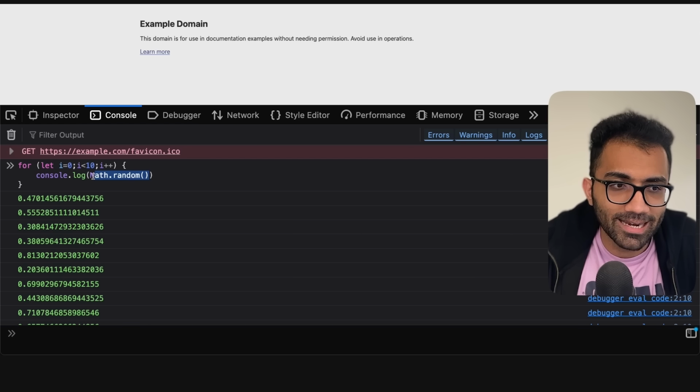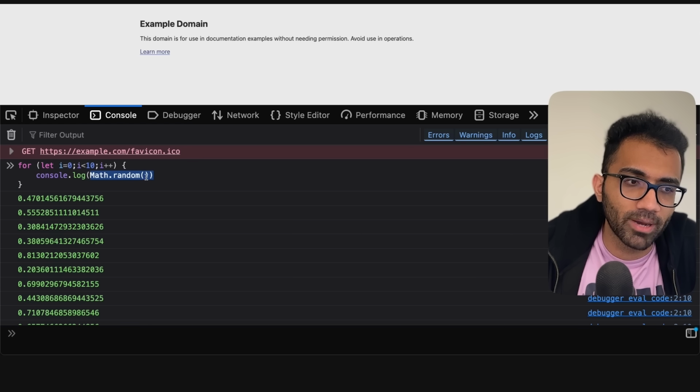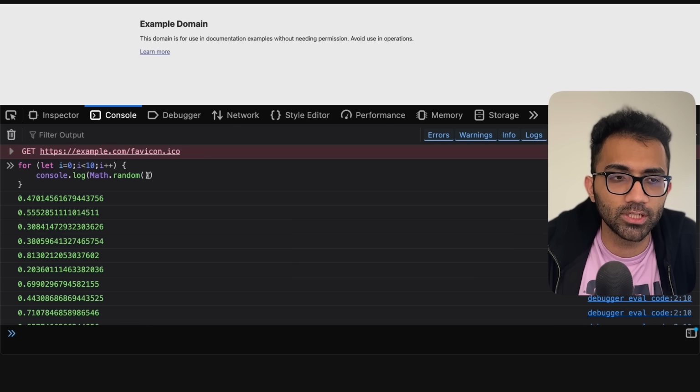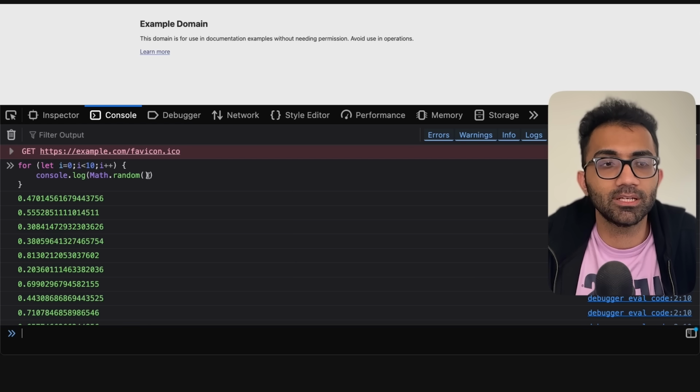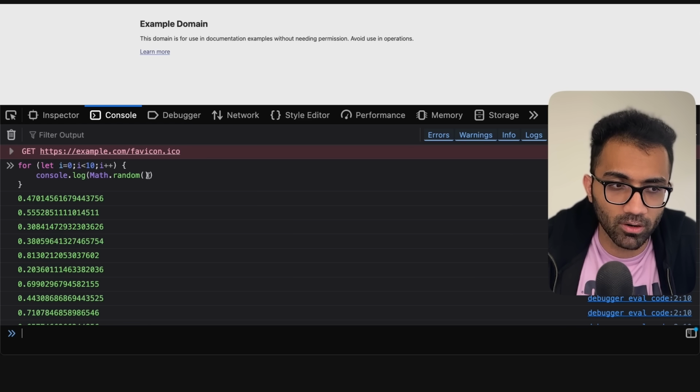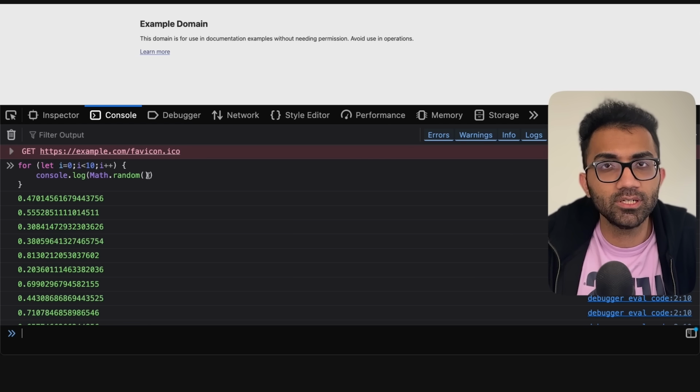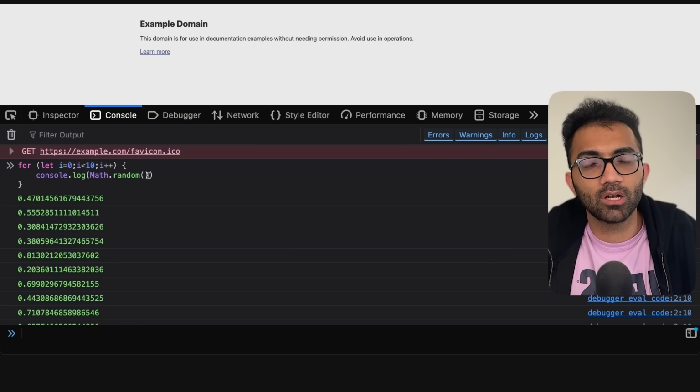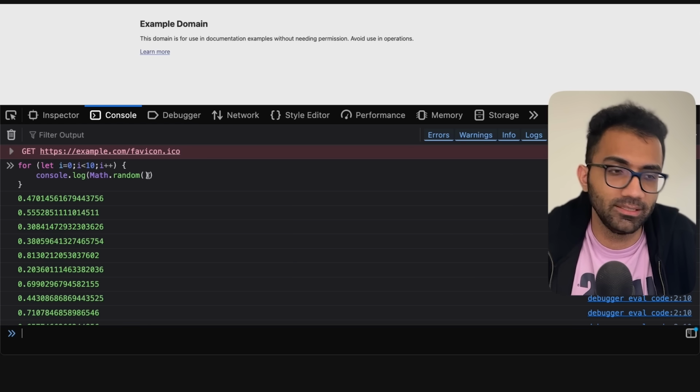So that is why it's not very wise to use Math.random for anything which is security sensitive. If you're doing something security sensitive, don't do it with Math.random. There is a crypto package that actually generates pseudo random numbers, which is something that you can't guess, right? Just like we did over here.